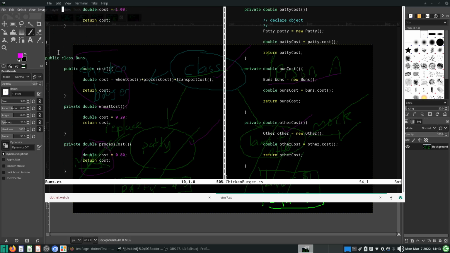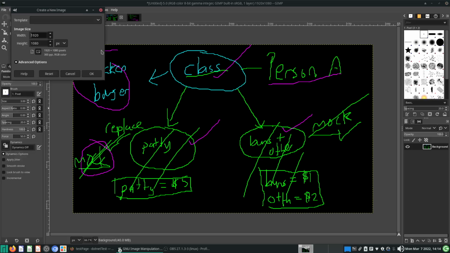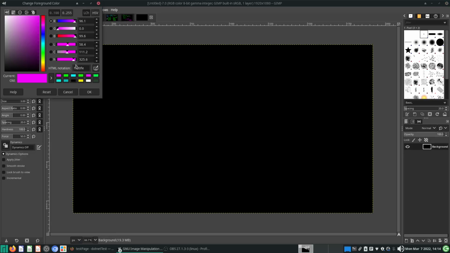Remember, not only is there this buns, when we make a new class called buns and then we want to test it, we hope that there are no bugs, but it's possible that the class buns has bugs in there, and then when you type it in here, you also introduce new bugs. So the question is, how do we change the underlying dependencies without introducing bugs into the chickenburger.cs class? That's the key focus of the video.